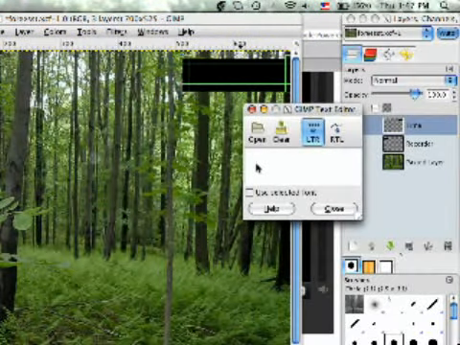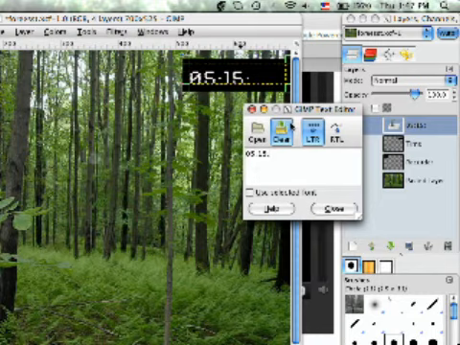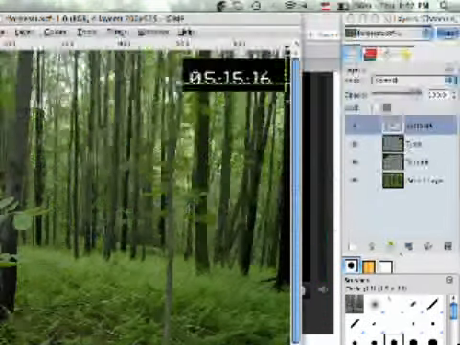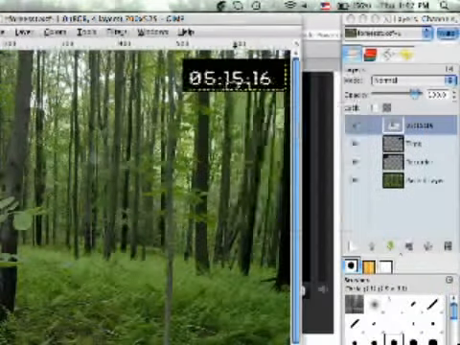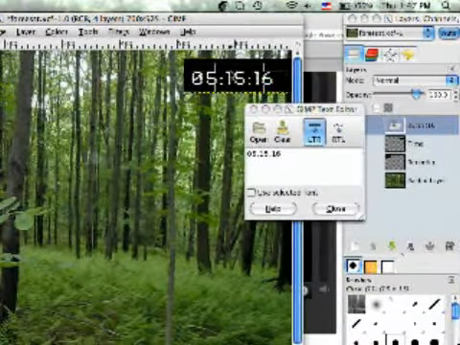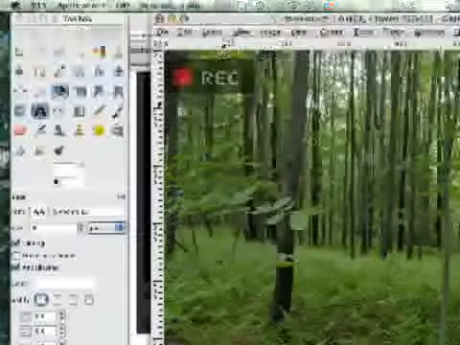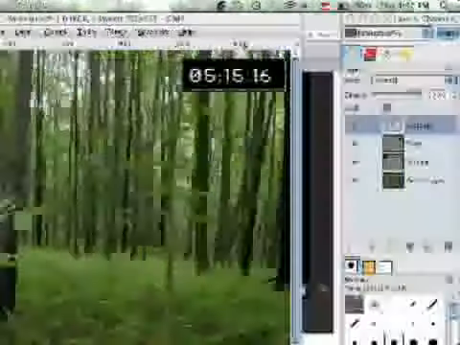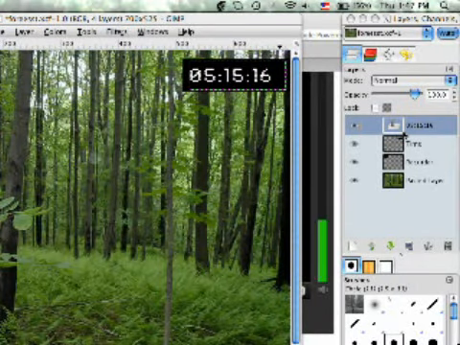So you'd be 05 colon, say 5:15 colon, and then the seconds is 16 seconds. Close. Make sure it fits in the box. And close. Looks good. Okay, you can go ahead and merge that down with the time layer.